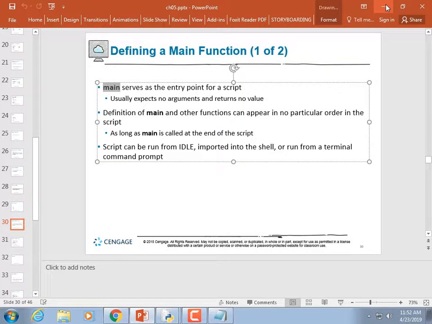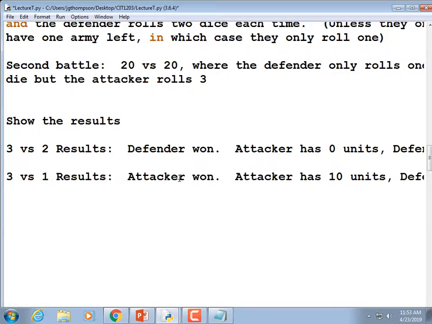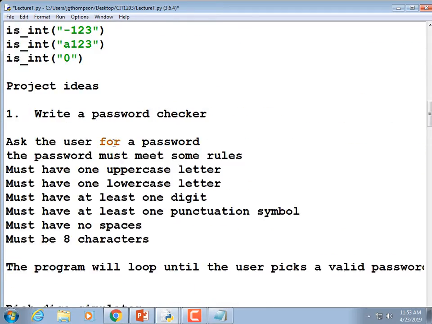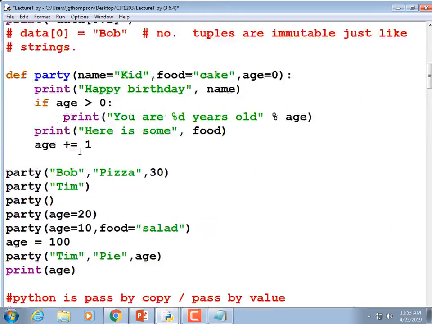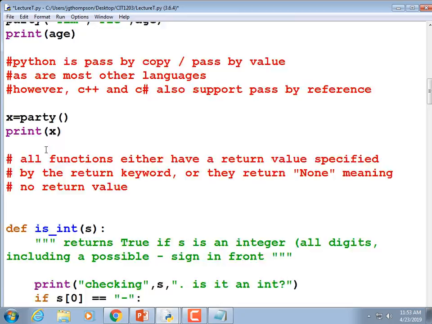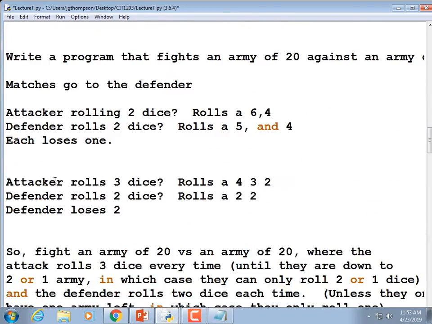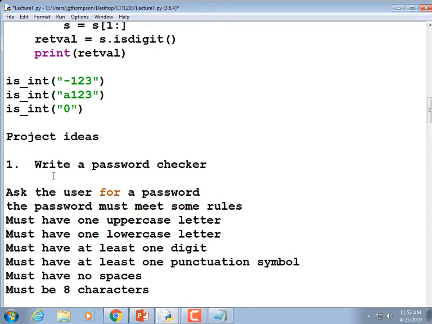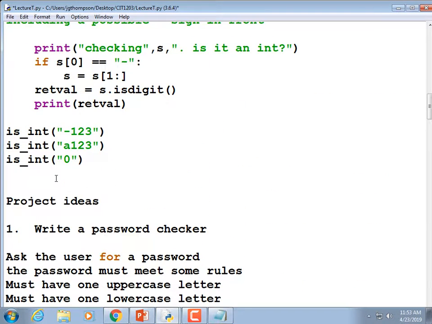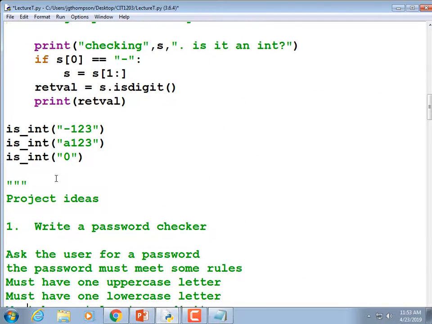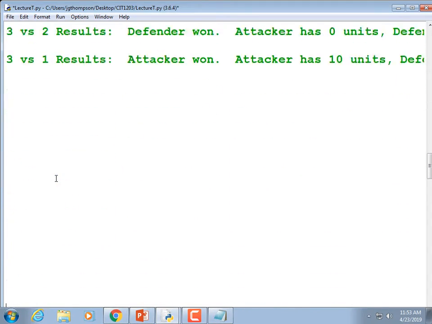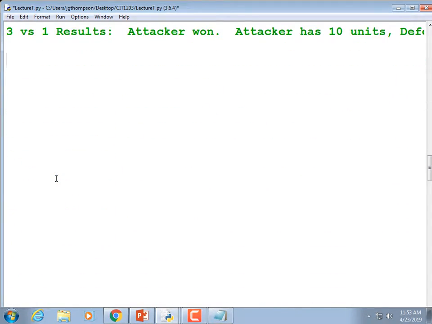The idea of main is that that's where you put the body of your code, rather than just slapping it in here unindented like this, right? But then you have to have a way to invoke main. Looks like all that needs to be embedded in a comment. And the reason you do this is so that if you import the code, you do not want it to execute the code that you're importing, right?